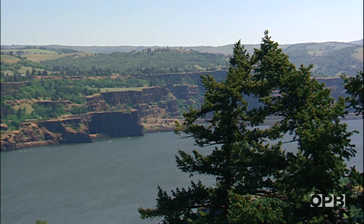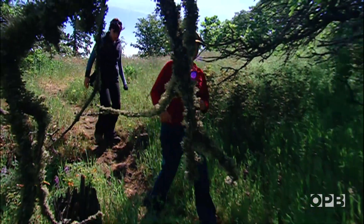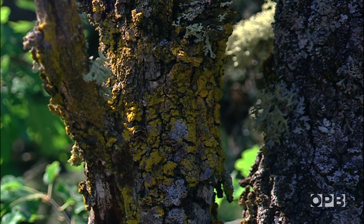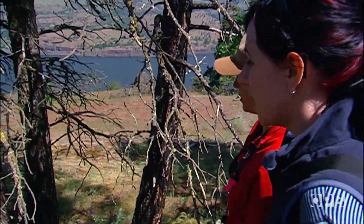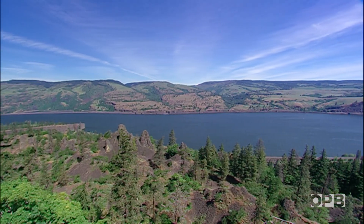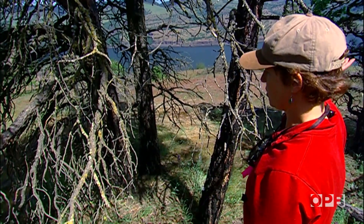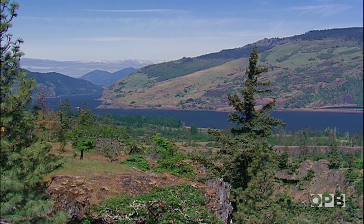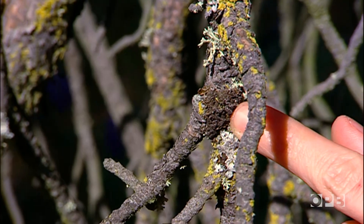Here in the gorge, they expected to find more examples of lichens thriving in what looks like a fairly pristine environment. Instead, Sarah and Linda walk right up to a tree full of pollution-loving candelaria lichens. This lichen should not be growing on conifers — the only way it would grow on conifers is if there was a lot more nitrogen than is normal. If you look at emissions in Oregon and Washington, the gorge really is not a big polluter, but the main sources are Portland to the west and the Columbia Basin and Boardman to the east. Sometimes we talk about the gorge being the exhaust pipe of Portland. In the wintertime there are a lot of inversions in the Columbia Basin, and the gorge becomes the drain pipe.